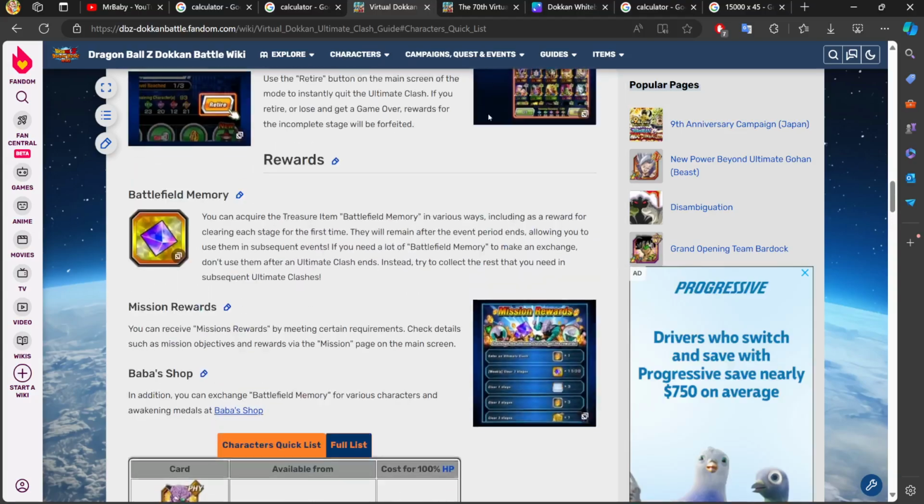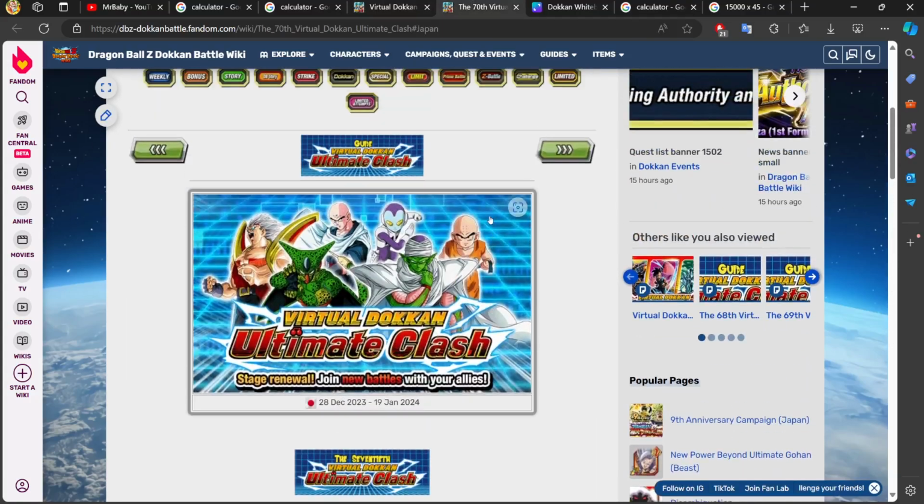Every single time Ultimate Clash arrives in-game, there will be a category assigned to it. So let's say, for example, the new Dokkan Fest released, and the new Dokkan Fest leads the special pose category. So that is the category for the month. What that means is when Ultimate Clash releases for that month, the special category will be special pose.